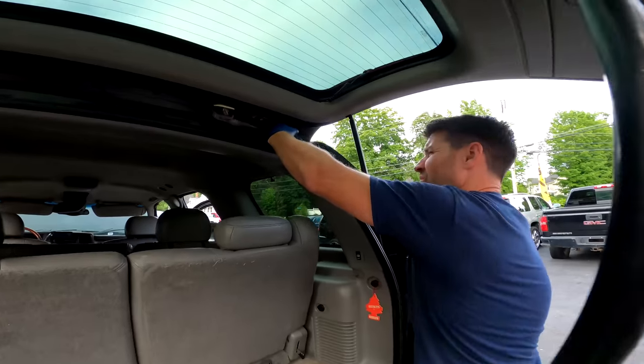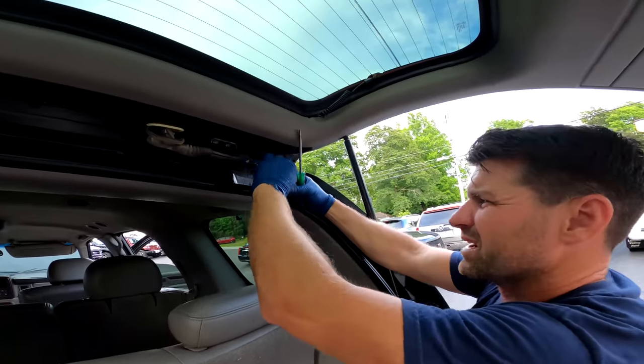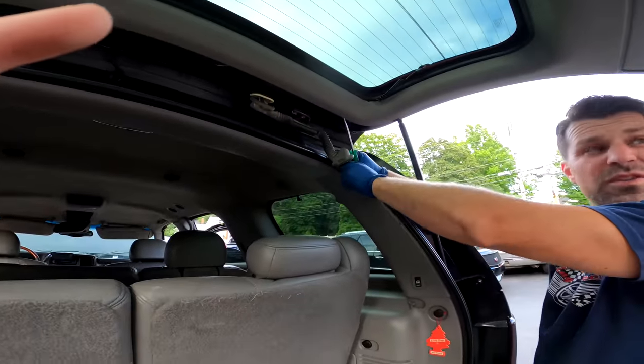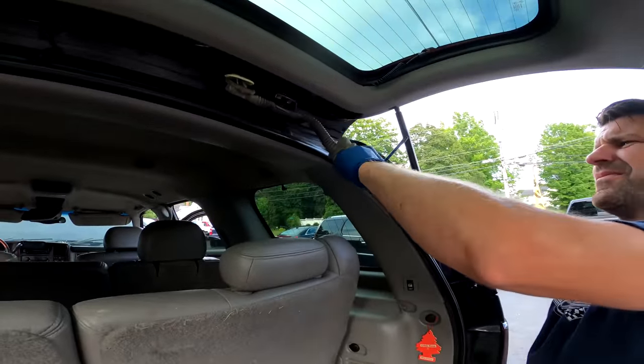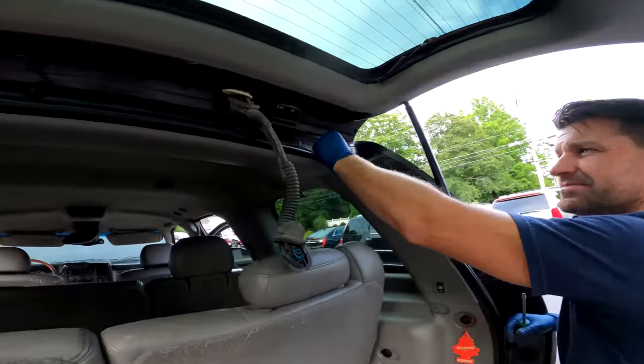Found the pigtail, which is great. So we can disconnect this. Wow. What about this black one? Where's the black one go? The ground. I think it's a vacuum. Oh, yeah. Is it for the washer? Yep. It's a windshield washer. Cut it. Give it a chop. Don't need to. Don't even need to because it has quick disconnects. Oh, I love it.